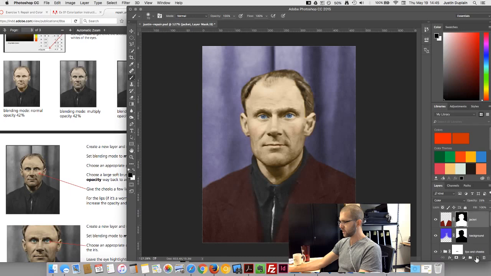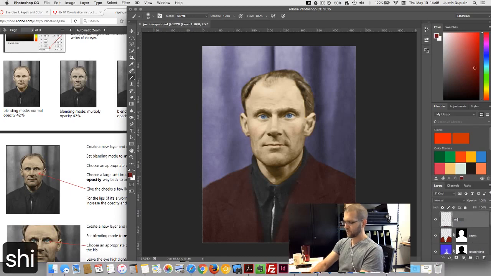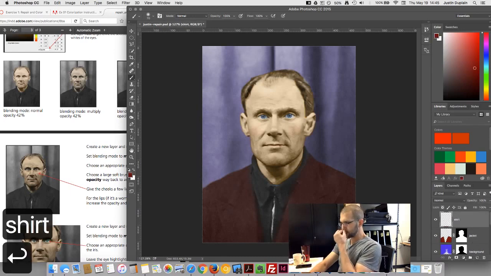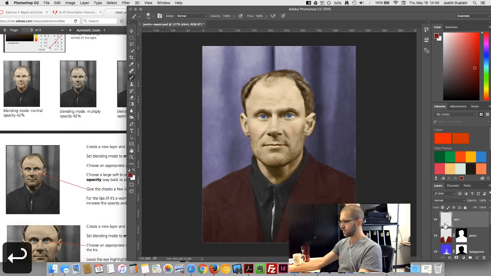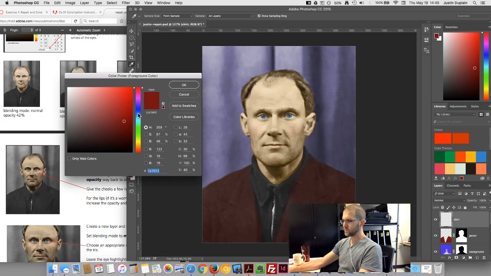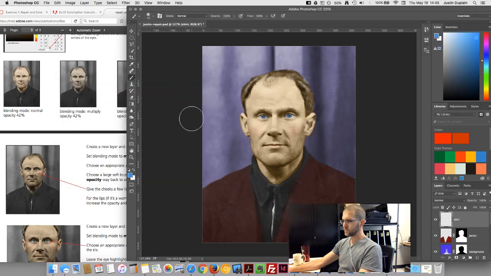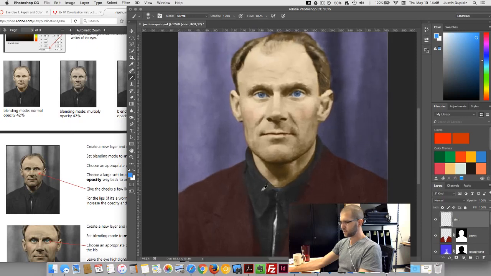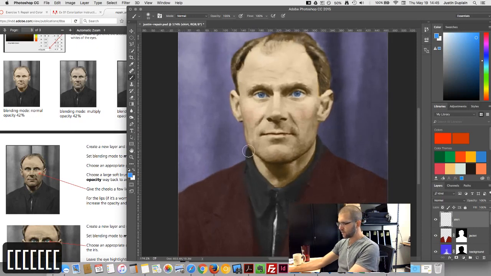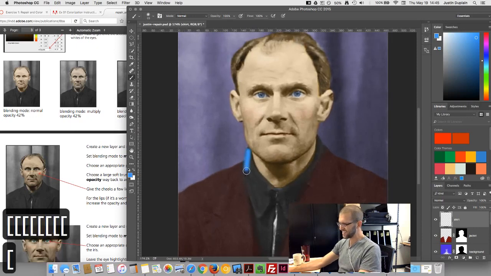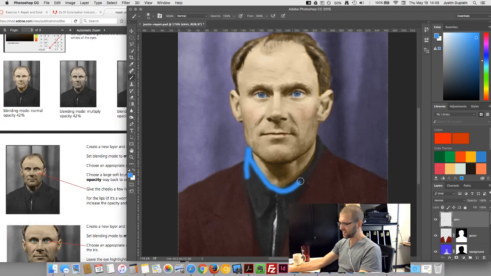Now I just need the shirt. And let's give the shirt some blue tone. This guy is not very well color coordinated. I'm not the best at picking colors, but we'll go in and get some blue down here.